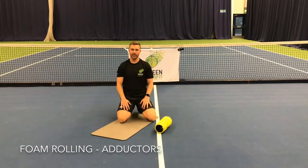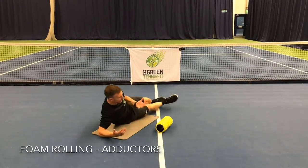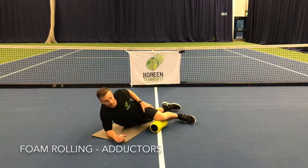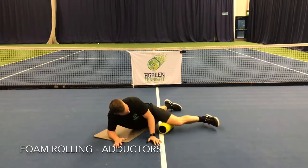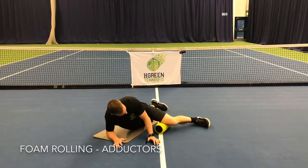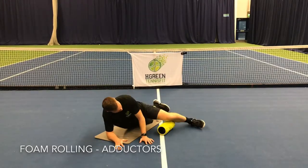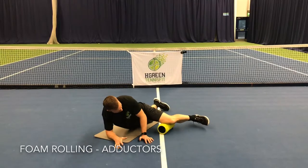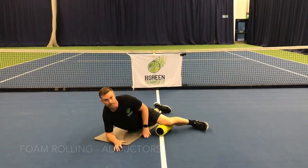Sometimes a little bit tricky to get into the right position with this. So what I tend to do is set up as if I'm going to do a side plank, and then I'm just going to bring my knee on top, and then from there I'm just going to roll through the inside of the leg. I'm usually going to have quite a sticky point here, closest to the knee, so just spending a bit of time to release that, as well as moving through the full range of the muscle.